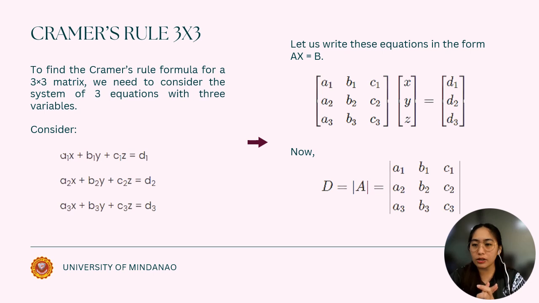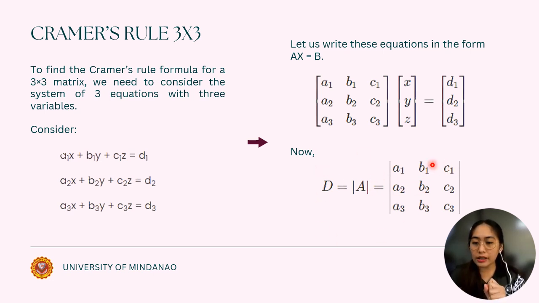So let us write these equations in the form Ax equals b, wherein again, our first part is our coefficient matrix, or the coefficients of the variables here. Then our variable matrix, which are x, y, and z. So we have 3 variables now. And lastly, our d part is our constant matrix, or the last part of our equation. So now we need to, again, first solve for D so that we can know if it is not equal to 0 and we will have a unique solution.